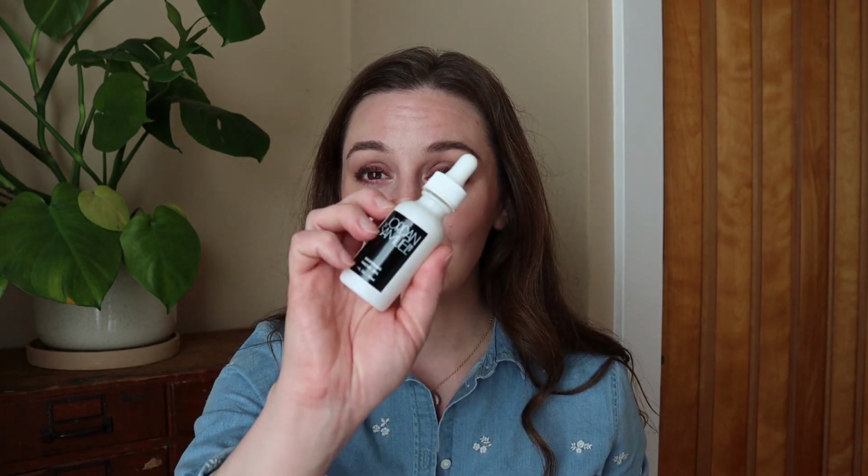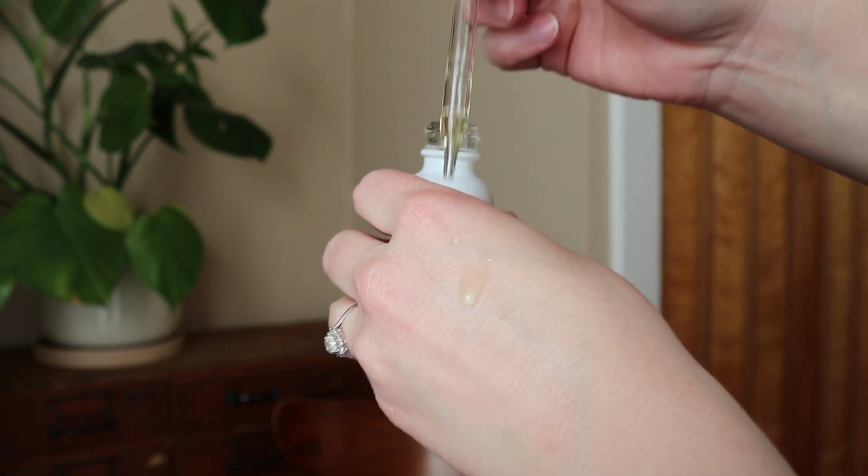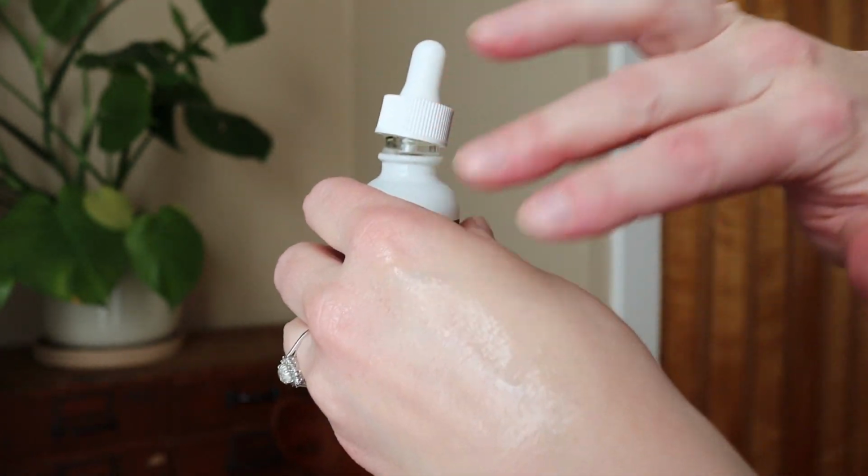I kind of stepped away from using this line for a couple of years, but there was a face oil that he had a few years ago that I don't know if it got renamed or just discontinued, but this feels very similar to what I remember that one was like, and I really enjoyed that oil. Lovely, like in the name, soothing. I can get really irritated skin around my eyes, and I found that oil really helped, and this seems to be doing the same. Wonderful, especially for this super dry time of year.